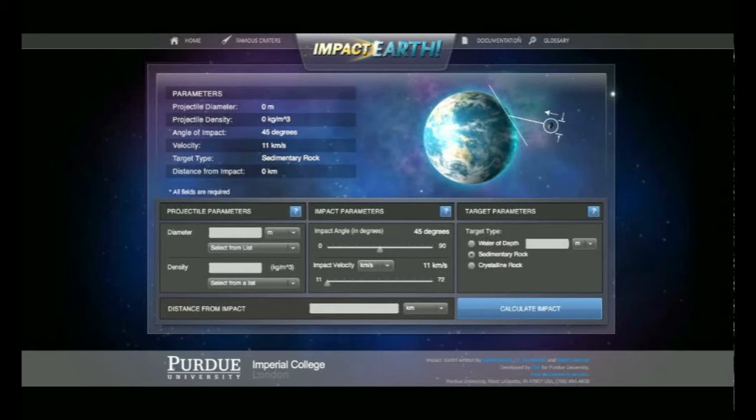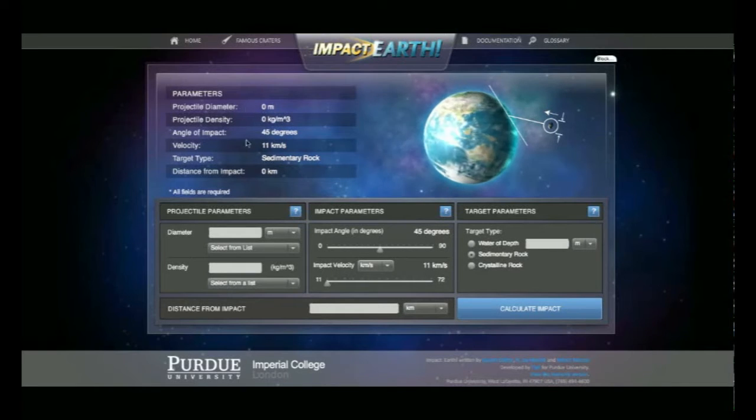If we look over here, there are a bunch of dates. I'm going to go down to 2011, November 8th. And if I scroll over, we can see that the speed here is 13.7, 13.6. So we'll round up to 14. So the speed of the asteroid does change throughout time depending on the different gravitational forces that are acting upon it. We'll go back to Impact Earth.